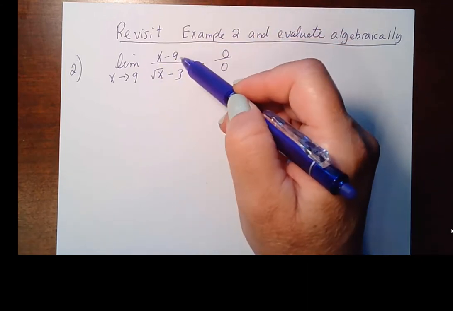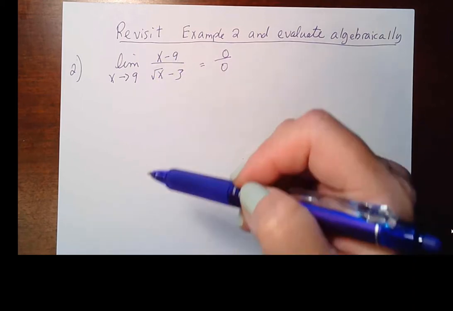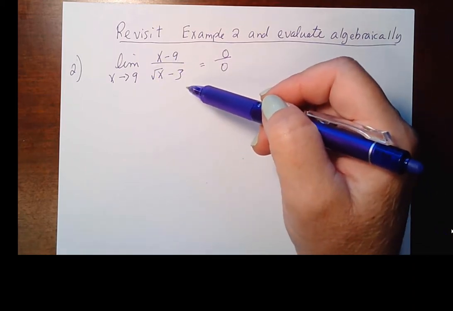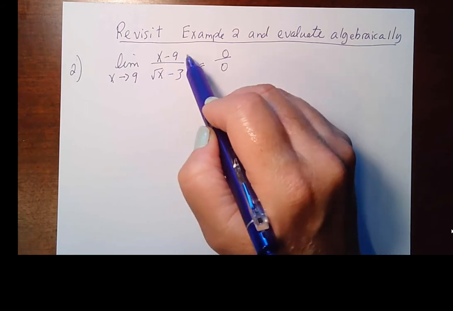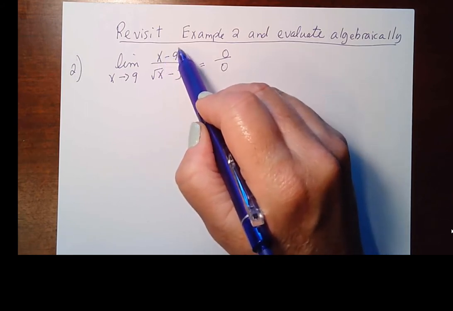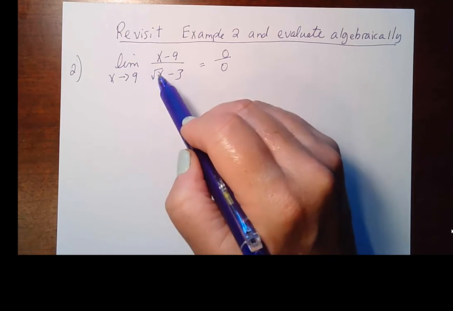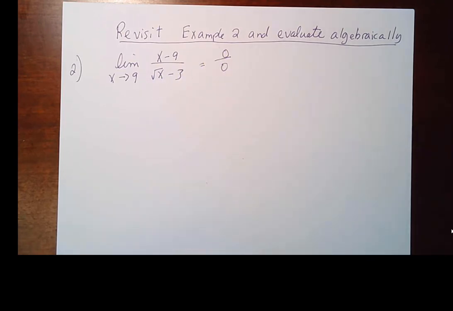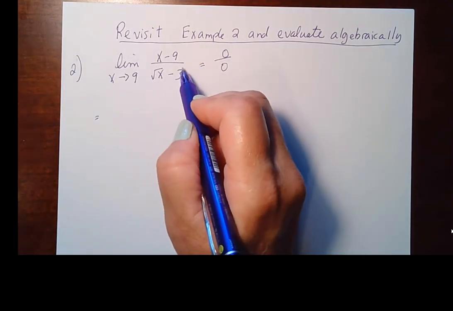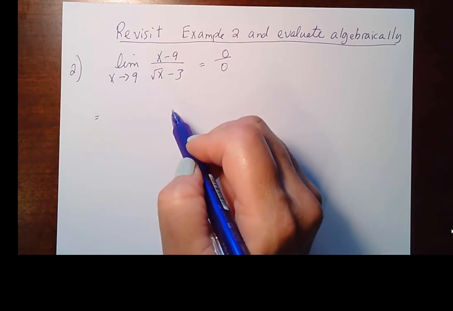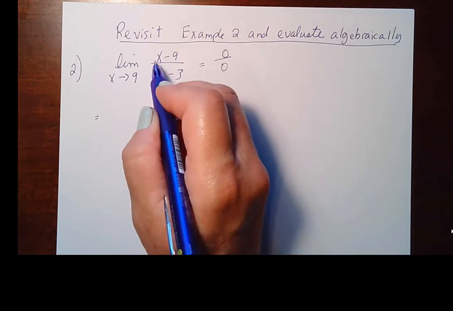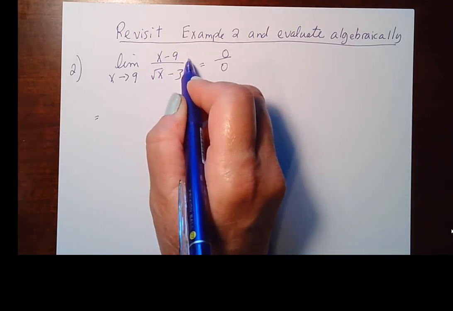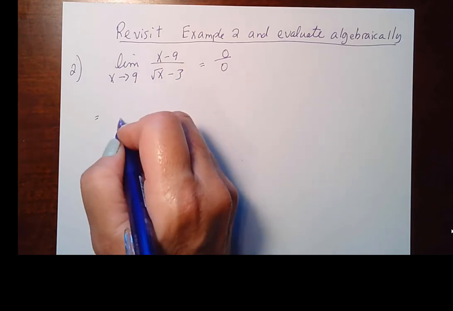Now what can we do here? Can we factor this? Well, your first inclination is to say no. Technically, yes, we can. I could write this as the square root squared minus 3 squared, a difference of two squares, and factor it out, and I could cancel it. So I could factor this. But an easier way that you might appreciate more is to multiply top and bottom by the, what's it called? Begins with a C, conjugate. Hopefully you remember that. We have a radical, it's a binomial, and so we're going to multiply top and bottom by its conjugate.